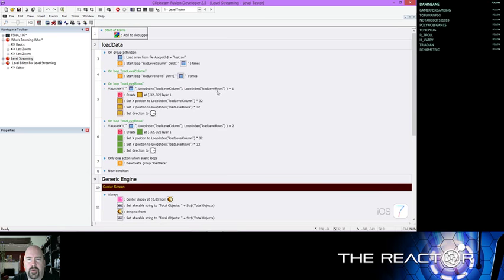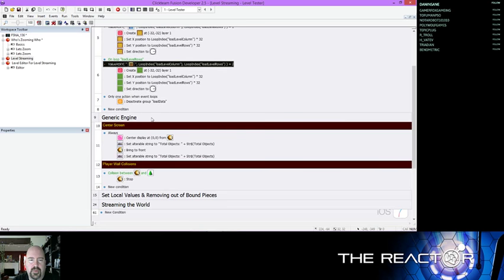So on loop load level rows, if that particular cell we're reading equals 1, then we're going to create a box, and we're going to set the X and Y position of the box based again on those XYs, and we're going to multiply it by 32. Because remember, when we built the editor, we snapped to 32-bit, 32 pixels squared, and we then divide by 32 to get it down to 1, 2, 3, 4, 5, so that it fits in the cells. And then we do that for load level 1 and load level 2 for the grass tiles. And that's how we load the levels. And so it builds everything. In this iteration, it's building everything.